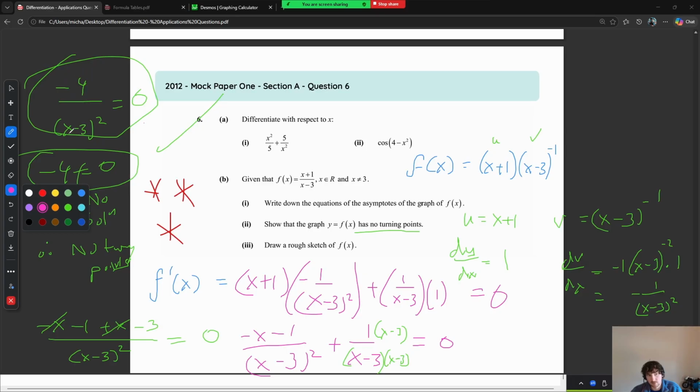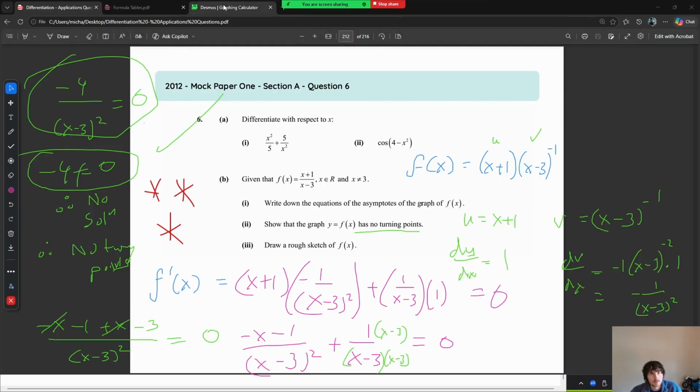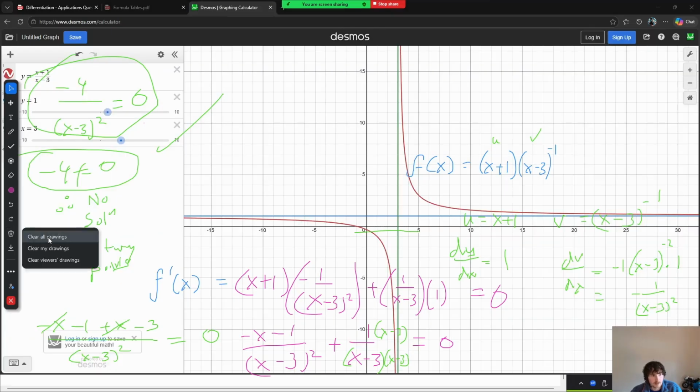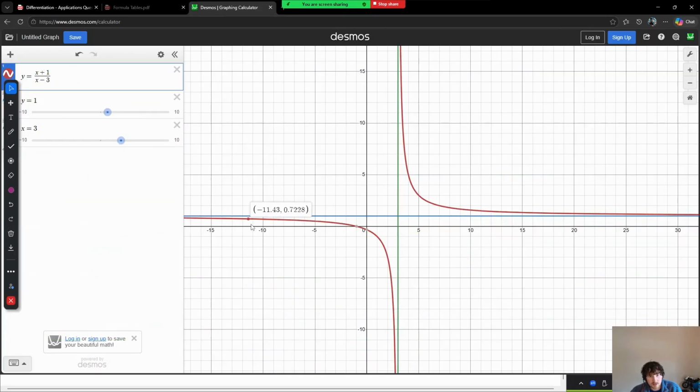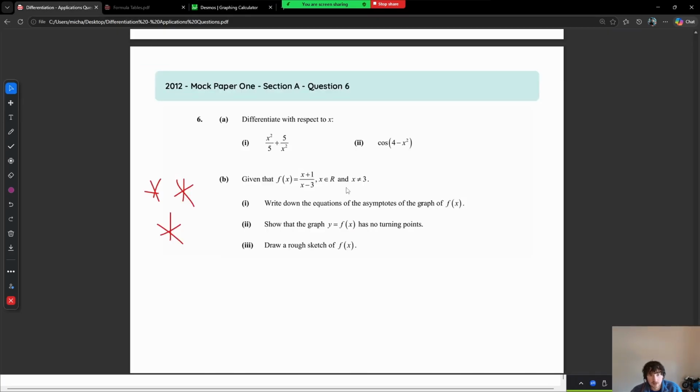x is always negative because the bottom is always positive if it's something squared, and this is always negative, so the function is always decreasing. And we can probably see that from Desmos. Look at this. See the y value here is decreasing, and then yeah, it does a jump, fair enough, but then it's still always decreasing in value. Y is always decreasing, so very interesting.